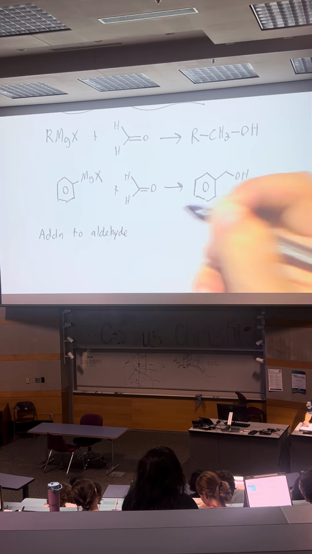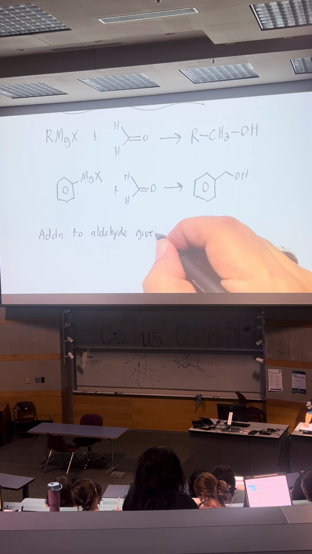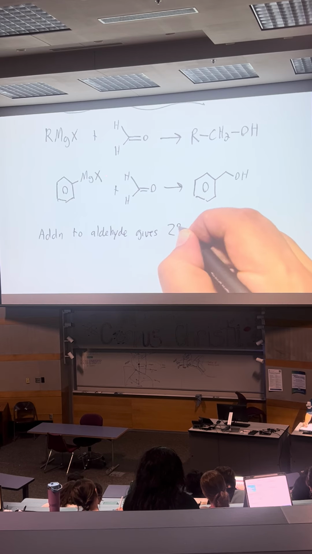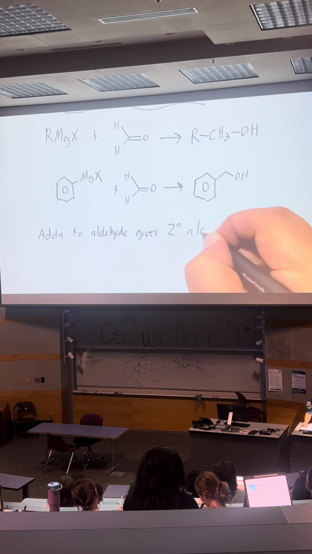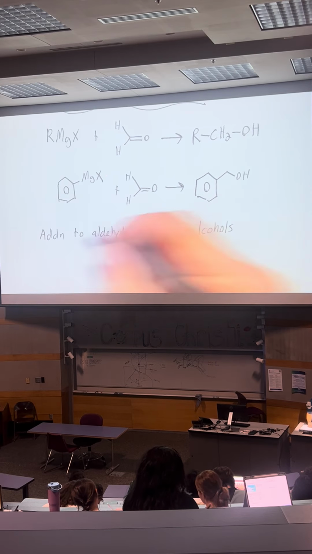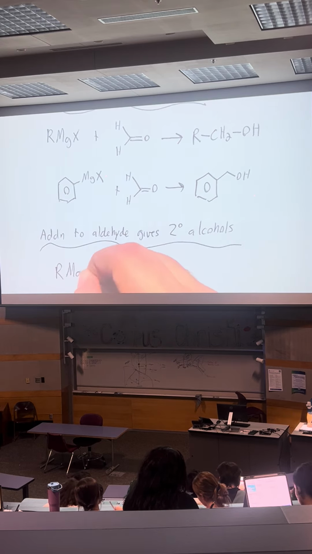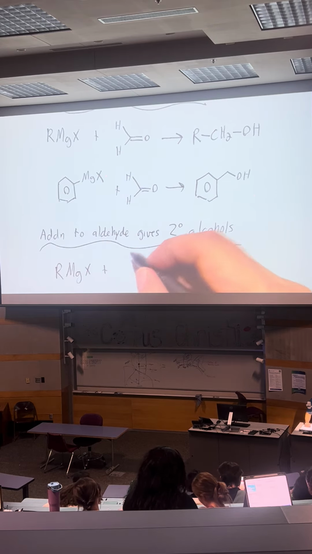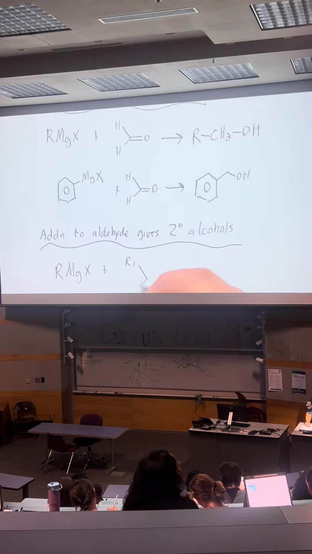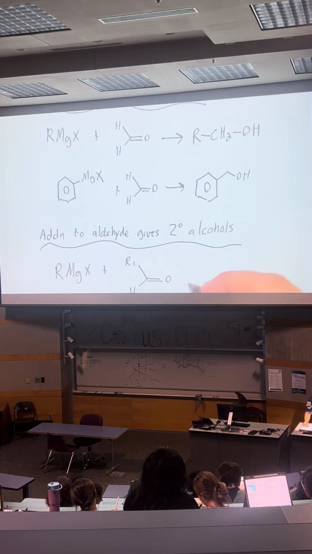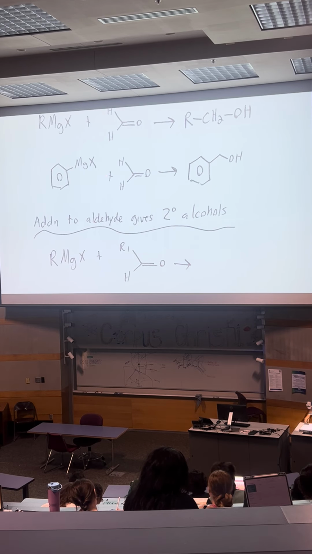Addition to aldehyde. This would be a more traditional aldehyde, and it gives secondary alcohols. And all it is a matter of is counting your carbons. Every time that I teach this class, I always get somebody who gets this wrong and then asks me, how do I figure out how to do these? Because I keep screwing it up. Just count your carbons. That's all it is. Just count your carbons.